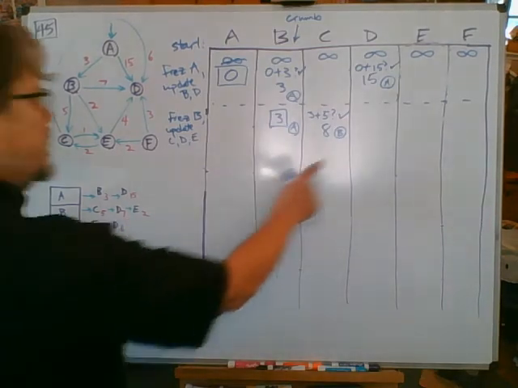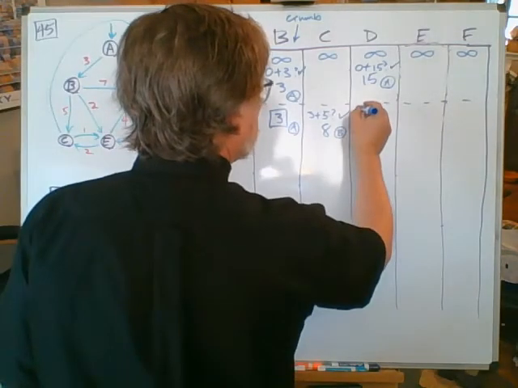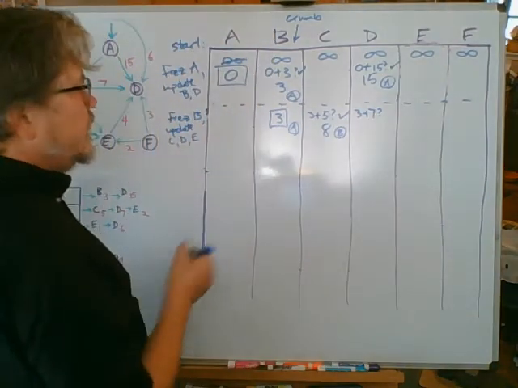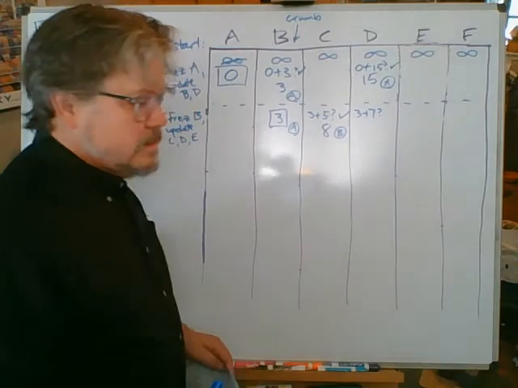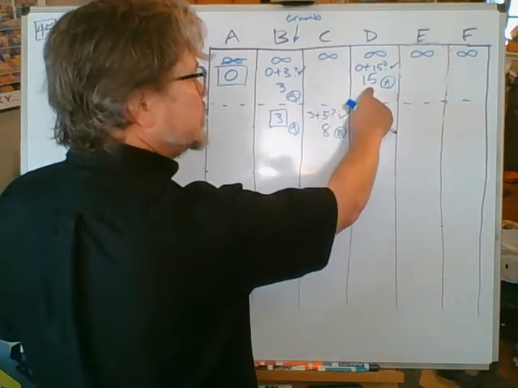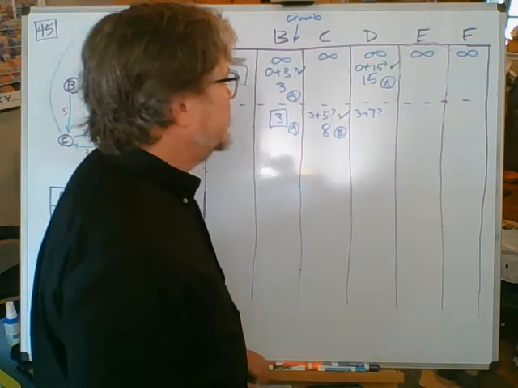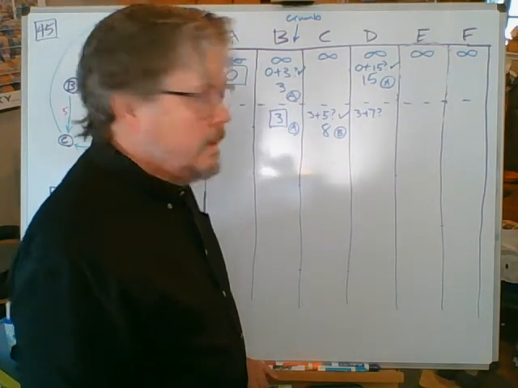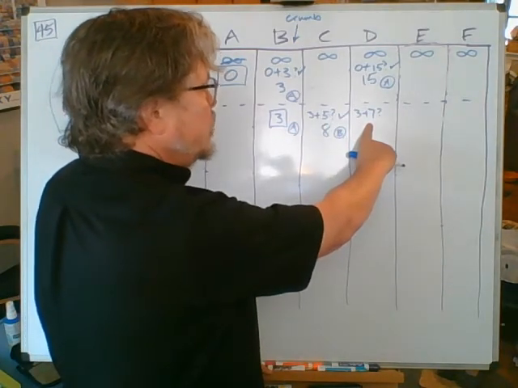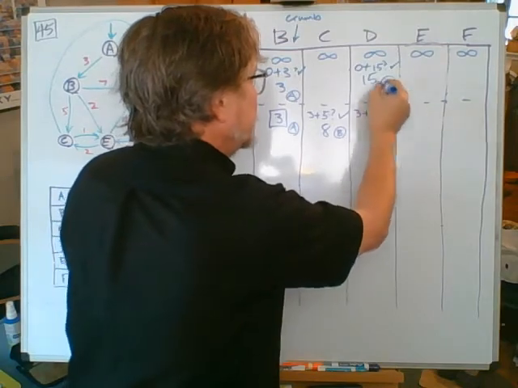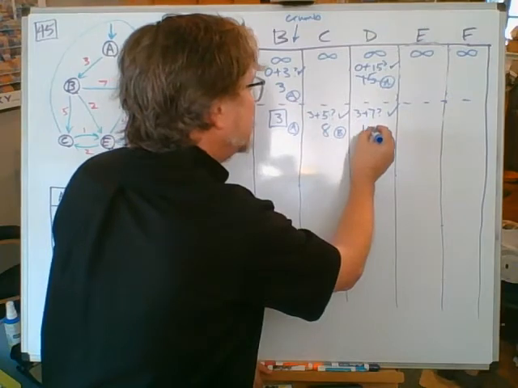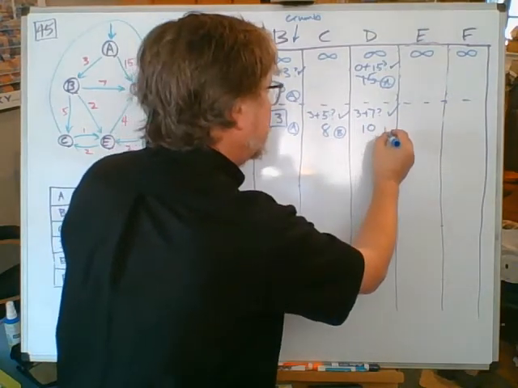B to D, right here, we offer plus 7. 3, the distance to B, plus 7, the additional leap over to D. How's that look? Now look, this is an example of what I was talking about that didn't show up in the last graph. This is not infinite. This knows about a path of length 15 over to D from the starting point. But look, we're offering it an improvement. Is this better for you? Yes, we'll take that. You are out of here. 15 is no longer the shortest path we know about. We now know about one that's 10 coming through B.